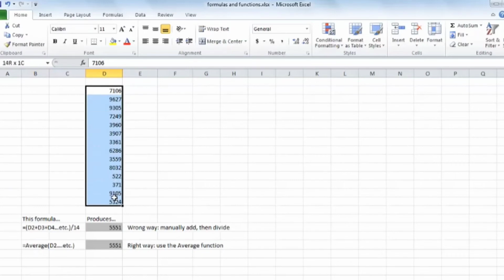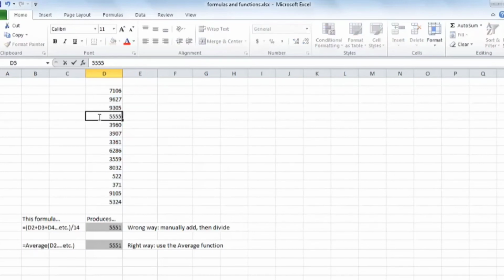You could select all of the numbers, and then down here on the status bar, this will show you that you have 14 selected. Still too prone to error. But the thing is, you're looking at it and you say, well, wait a minute, I did it the manual way, and I have this using the average function, they're both correct. So what's the problem? Well, what happens if you change something? Let's take this number. Maybe if I just change a number, well, the numbers are still correct, and I'll take this number here, and I'll change it, and the numbers are still the same.